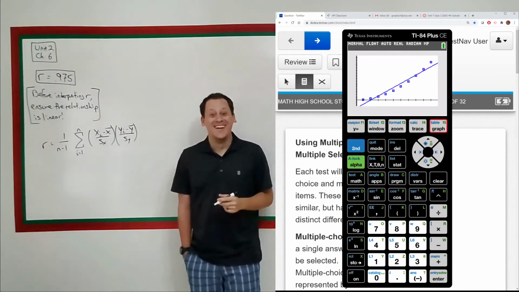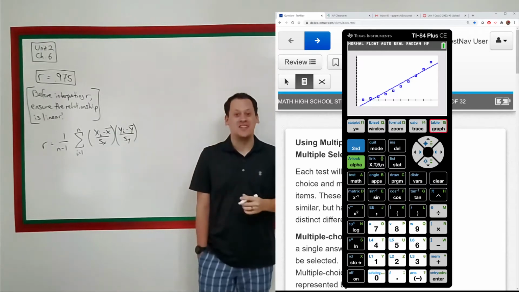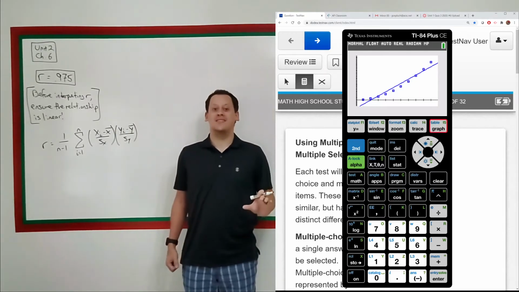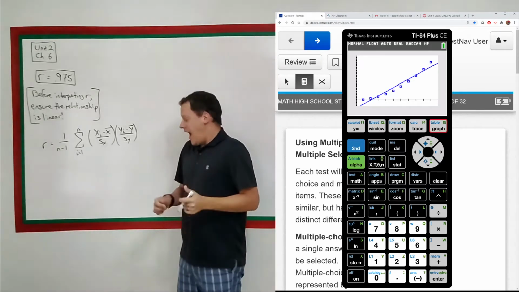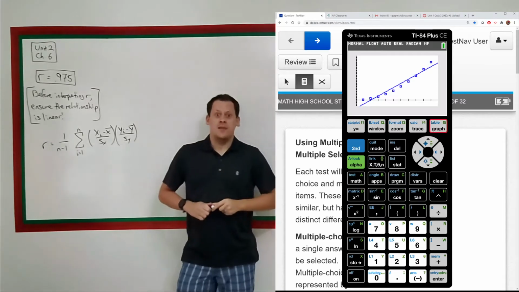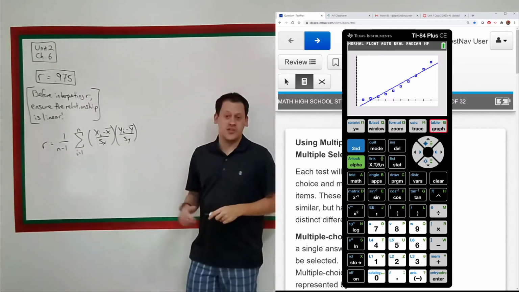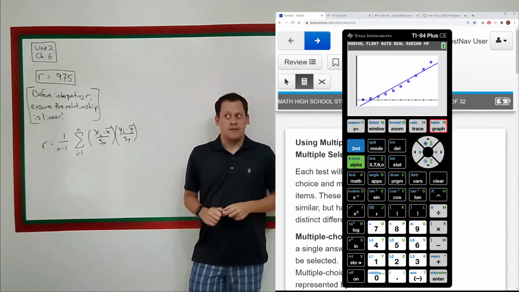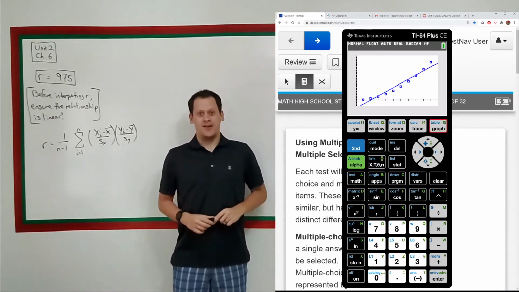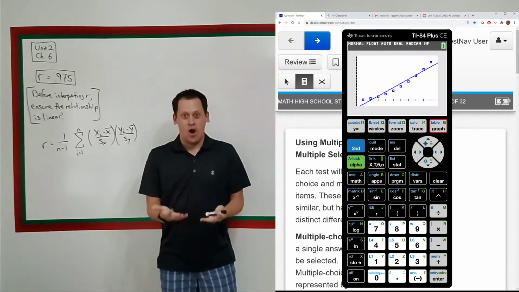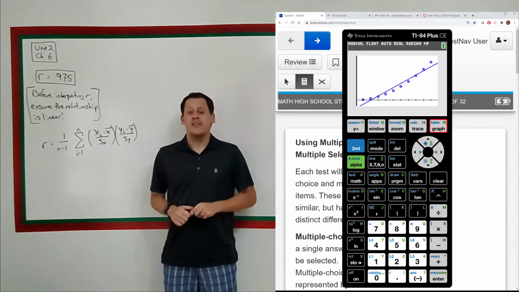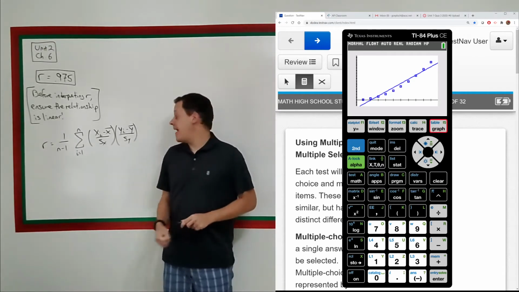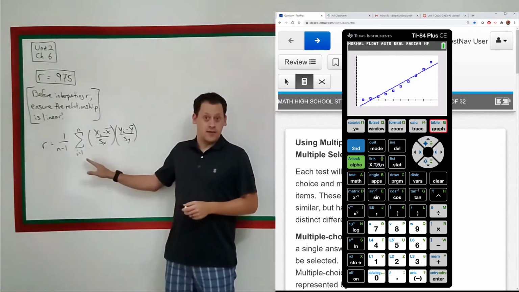There it is. This is how the correlation coefficient is calculated if you've got all your X data and all your Y data. I've never seen a problem on an AP exam that asked you to calculate the correlation coefficient by hand. First of all, if they asked you to do that with multiple choice, you could just use the calculator and do linreg and get R. And to do that on a free response question would be out of the question. I don't think they will ever do that. But it's important that you know how it's calculated.